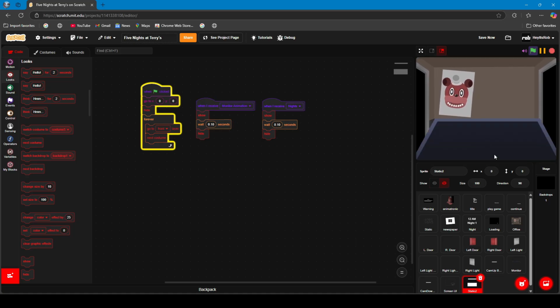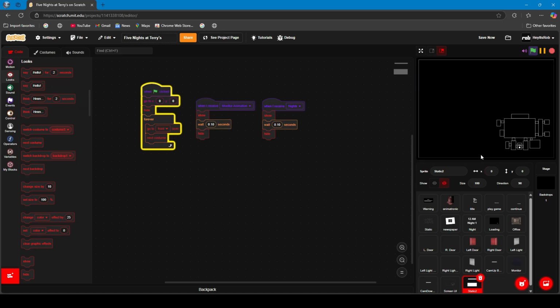Our monitor now has a smooth transition when flipped up, and this effect will also occur when you press play in the main menu.